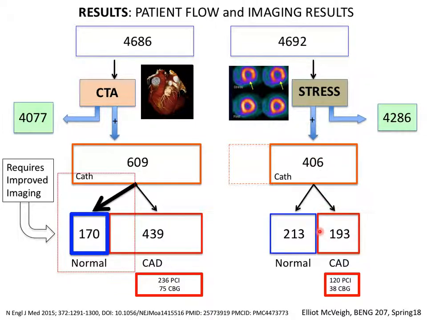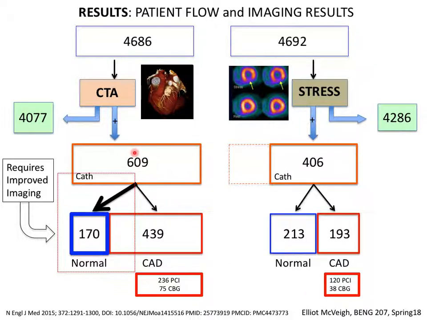193 were found to have disease on coronary cath, and of those 193, 158 were treated. So it's a fairly high ratio of treating the people that you find abnormal in cath. Okay? They weren't just abnormal, they actually got treated with either a stent, which is PCI, or a CABG, which is a bypass surgery.